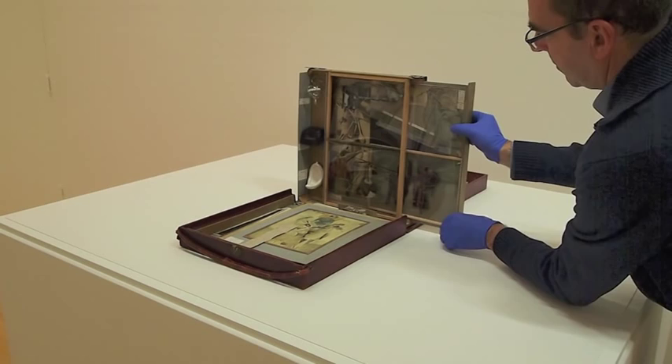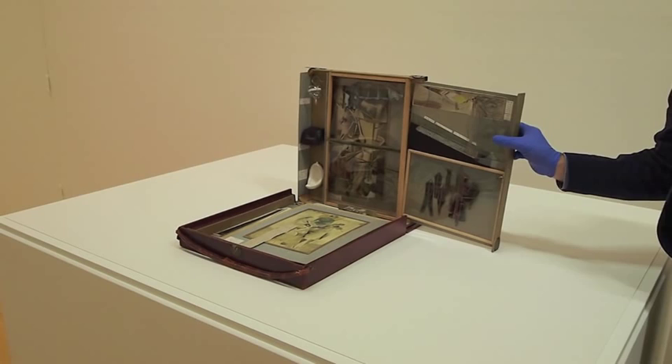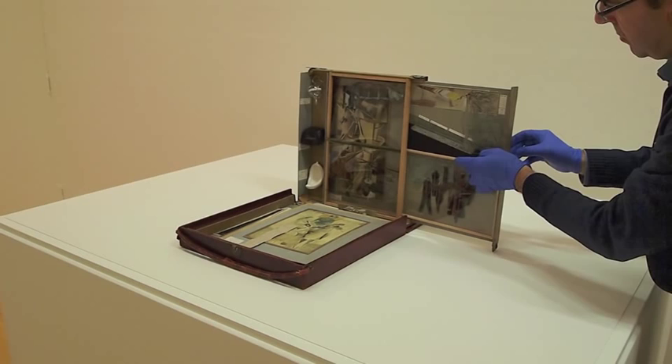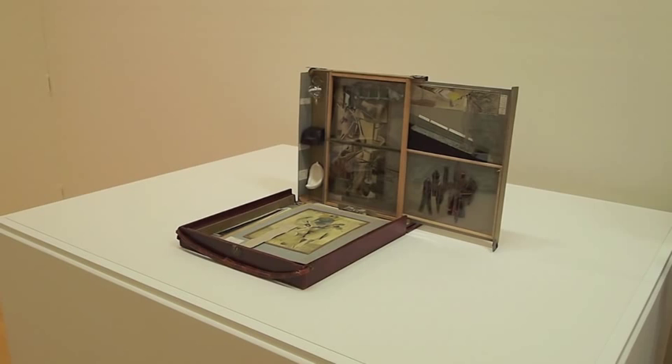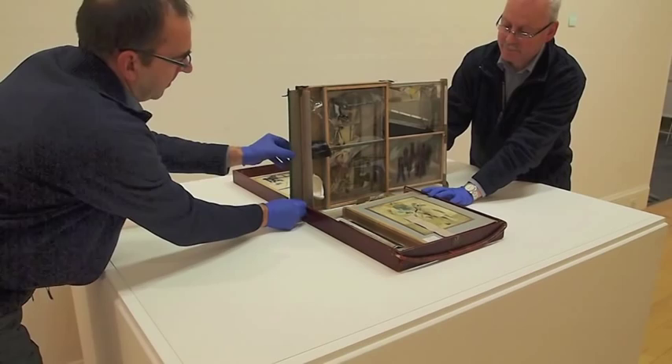The interior of the case is constructed of card and wood with brass clips and braces to secure the construction. The upright section contains two wings which are carefully slid out on wooden tracks. The first wing on the right has a protective polyester sleeve which protects the artwork from abrasion when opening and closing; once fully extended, it is steadied on a brass clip. The left wing is similarly slid out, this time with a further hinge section, and again a brass clip is provided to steady the artwork.